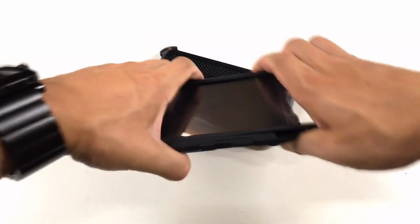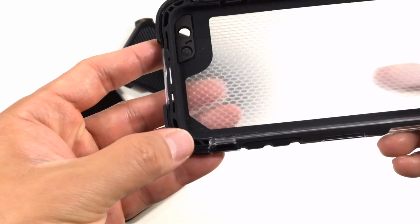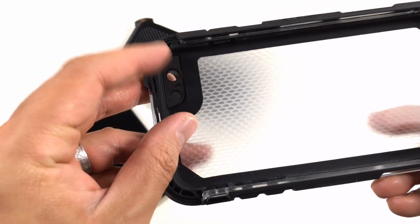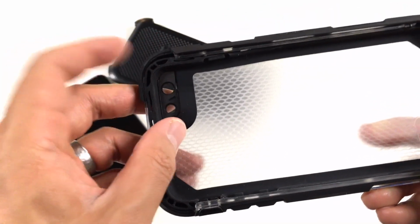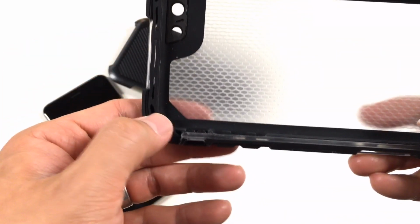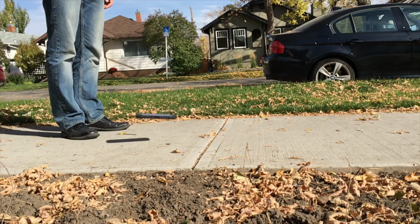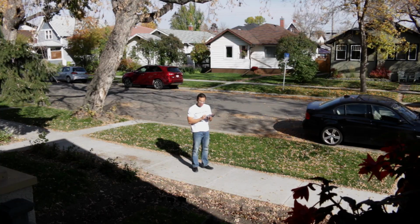In terms of protection, the iPhone kind of floats inside the case, whereas in the All-Terrain it's kind of like the iPhone just sits in a solid block of plastic. This makes the case lighter, and is probably one of the reasons why the Summit is drop rated to 10 feet. Now, I'll be honest with you, I kind of half-assed this entire drop test. I took it outside, dropped it a few times, and then tossed it up in the air.